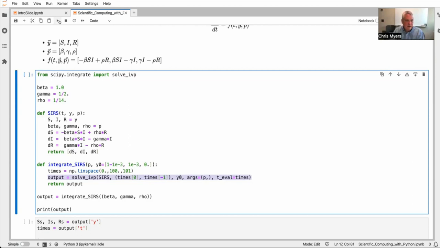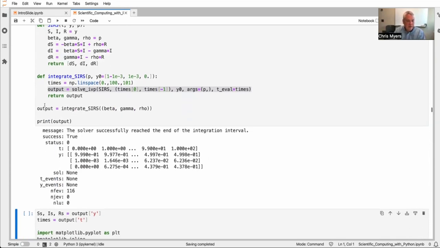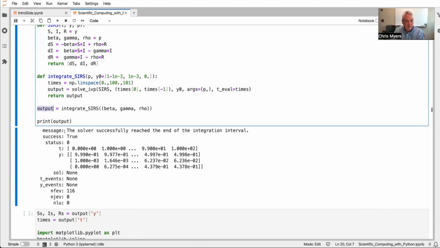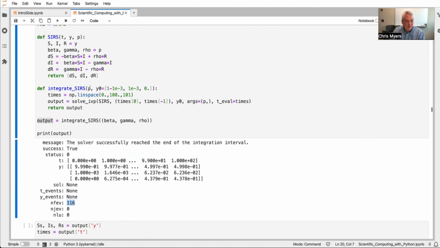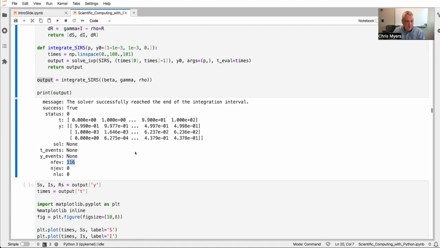And if I do that, you should run, and I get some output, and we can look at what this output tells us. It's got the times that it's returning a solution on, and then the values of each of the three state variables over each of those time points. It tells us, for example, that it evaluated this right-hand side function 116 times during that integration. So it repeatedly took lots of small time steps. It was actually doing some adaptive time stepping, and called this function repeatedly in order to integrate that differential equation by discretizing in time.